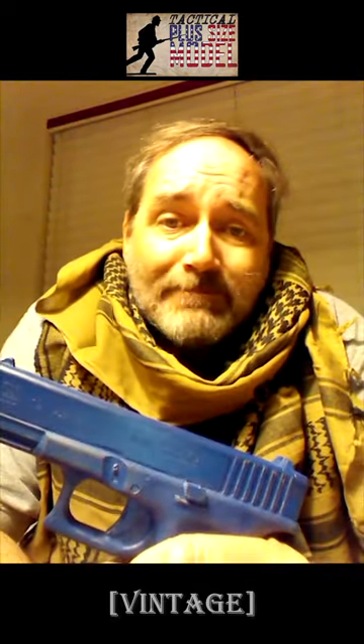Maybe just a trigger job, but most of the time I like to keep them stock. Why? Because once an operator, always an operator. I can't get past the idea that at some point, if this weapon is ever used, it's not going to end up in a storm drain — it can be wiped clean and tossed. Old habits die hard, but that's what I think about when I see expensive, customized guns.